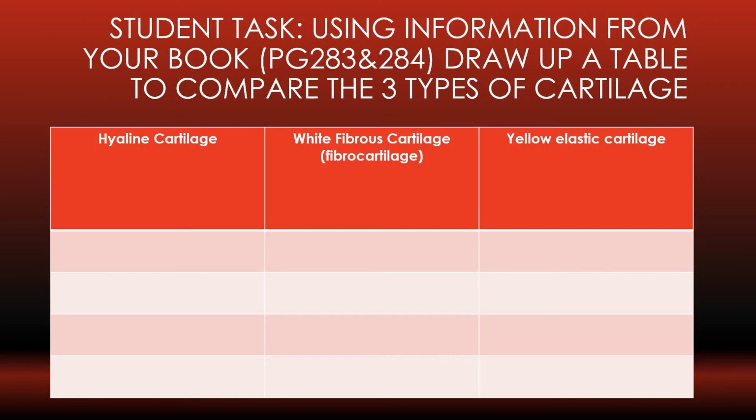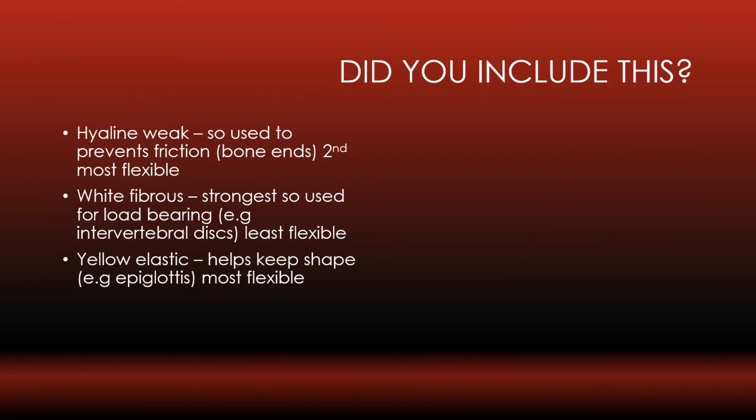Little summary task, you might as well just give yourself a couple of bits. What is the cartilage as such made up of? How are the fibers arranged? What are the cells called? And maybe some examples of where you can find those types of cartilage. It's just an idea of how you could sum this all up and double check on yourself whether that's settled. A couple of extra points that you might have found while working with the textbook.